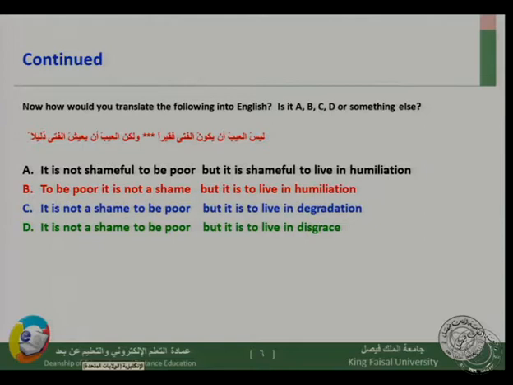I don't know how you feel about the English translation, but I'm sure there is one among these options good enough to be the translation or the equivalent of the top one. So this is just an example. I'm sure there are some people who could really do a better translation.